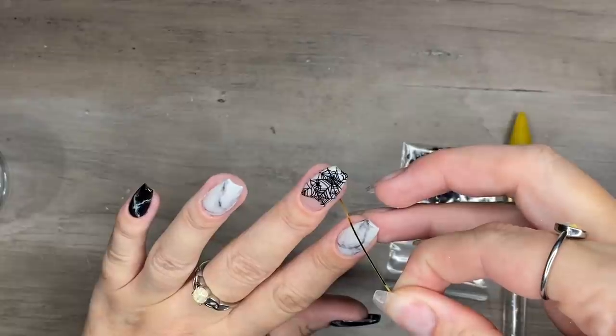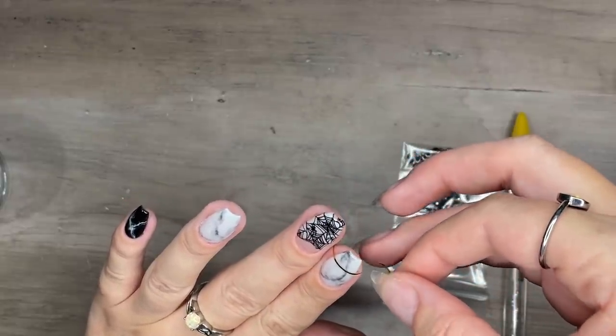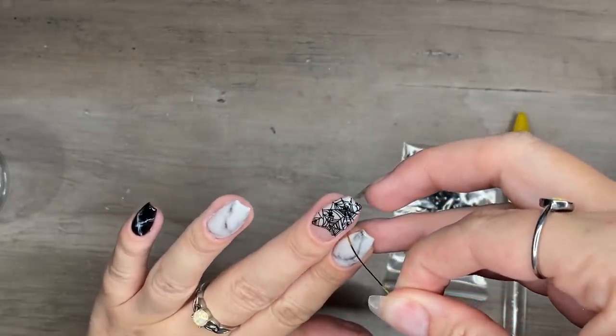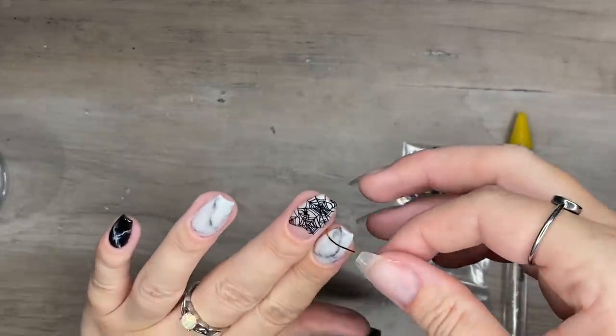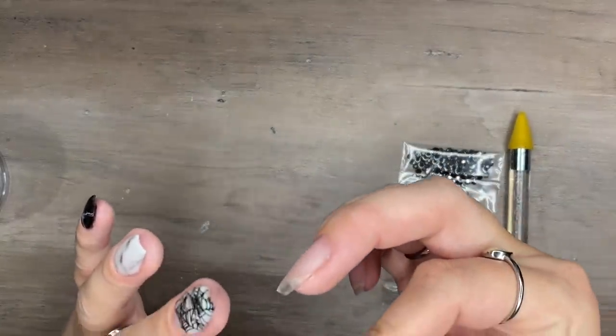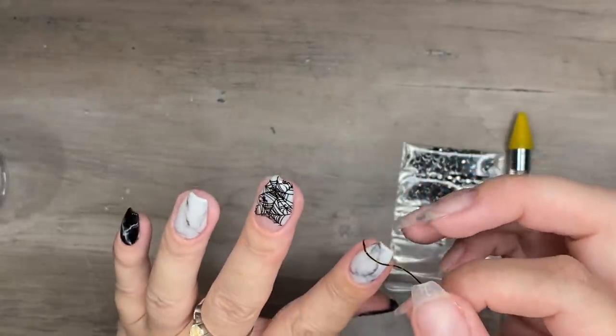But I put the gel base on so I could attach these little striping tape things, because gel base dries with a tacky layer. And I figure that might be an easy way to get these little striping tape things on and have them stay on. It kind of worked. It was a little bit of a pain to get it on just the way I wanted it, but once I did, it was fine.